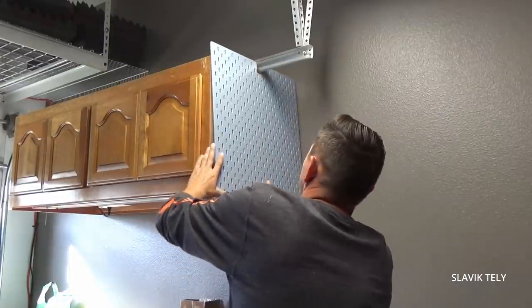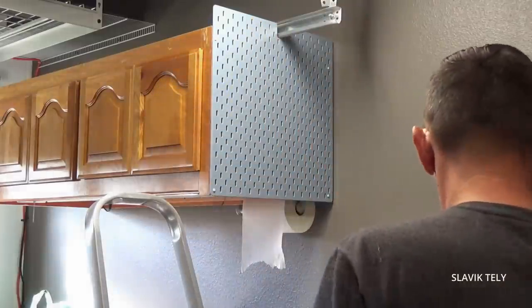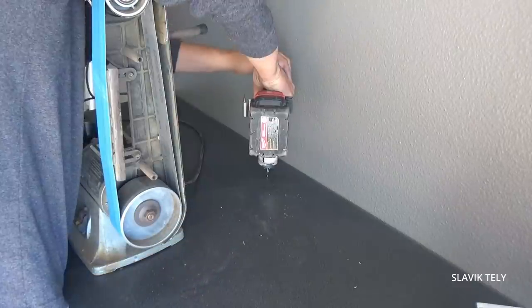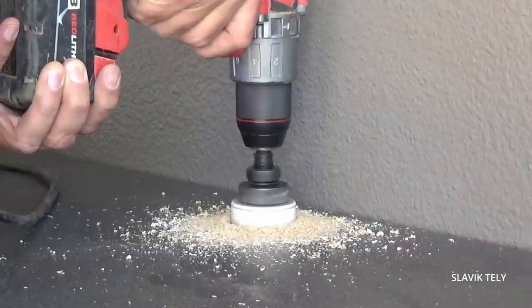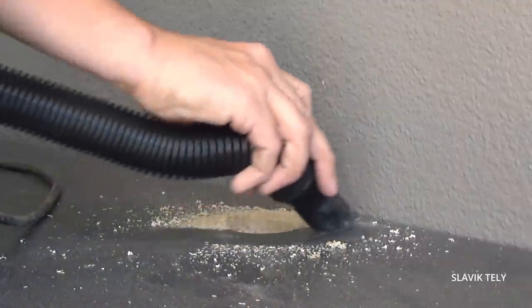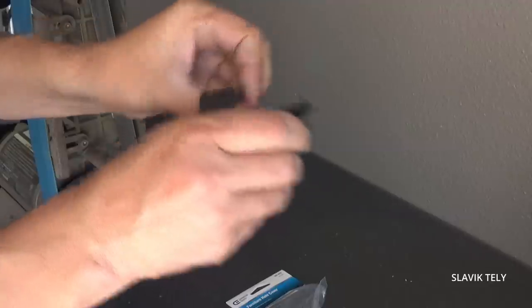I tried to cover all the ugly parts with pegboard from IKEA. To properly hide the wires, I used 2-inch hole covers from Lowe's.